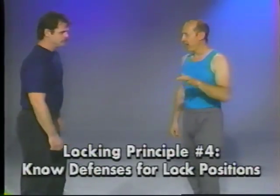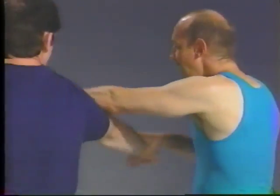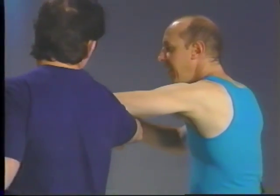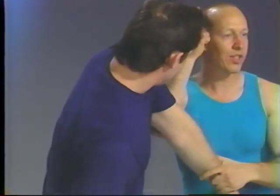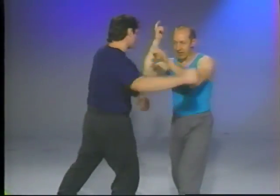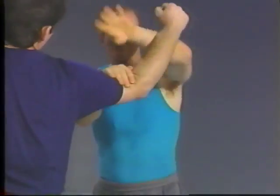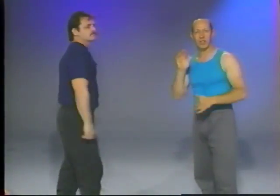Okay? And finally, the last thing to remember before we go on with the locking is that when the punch comes, if I try and lock him, you have to be ready for whatever. If I'm trying to do a downward armbar, let's say, the punch comes, you have to be ready to defend in case of the failure. Again, the hook comes, okay, bam, you let it go, wrench, maybe then you take it to some other wrench or some other lock. So you're always ready to defend yourself.